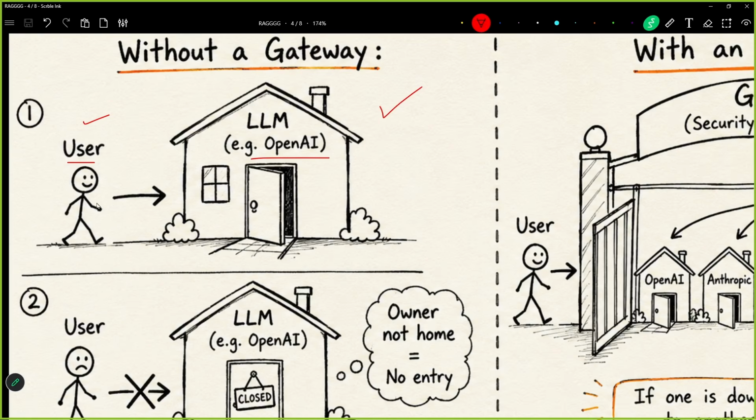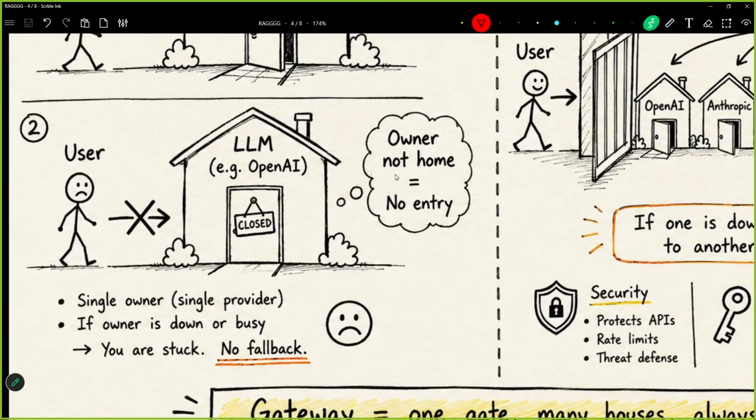You always go there, the door is open, you get the response and you are happy. But one day you went there and OpenAI was closed. Because the owner was not there, you were not able to purchase the thing you went to purchase. In our case, we were not able to get the response because the OpenAI server was down.